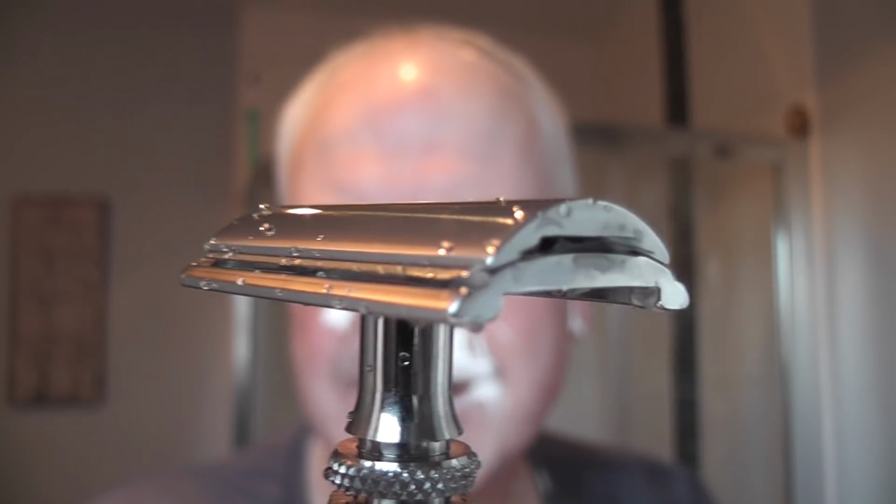And the slim profile of this head makes it ideal for getting under the nose. Perfect. Good stuff. Let me rinse it, I'll come back for pass number 2. If you're up for it, yep, okay, let's do it.